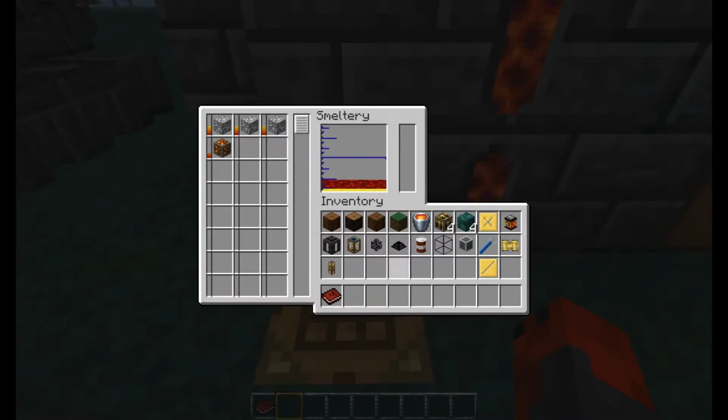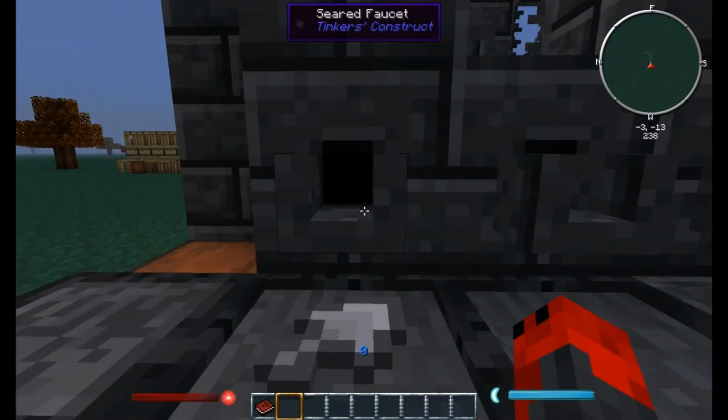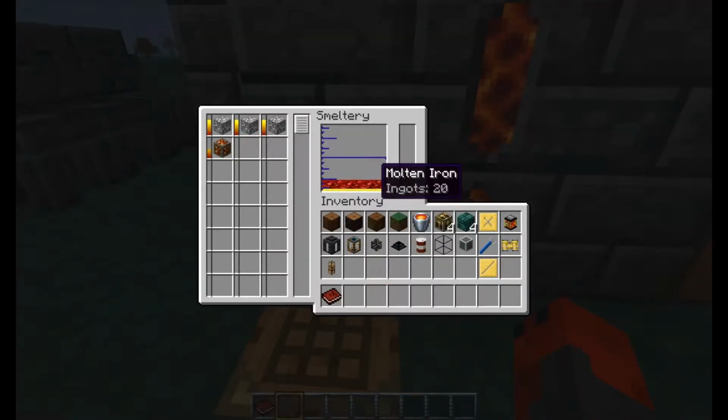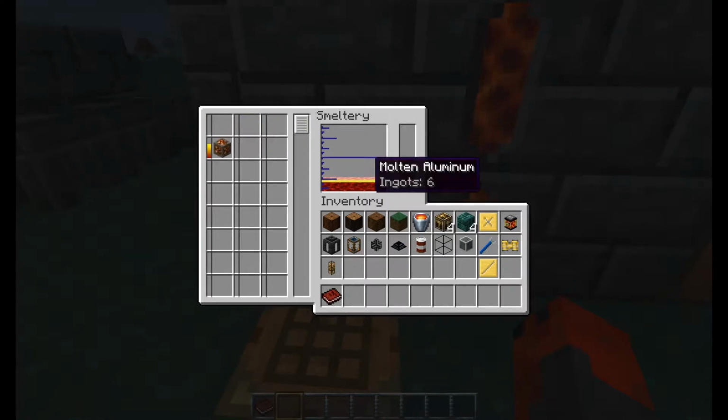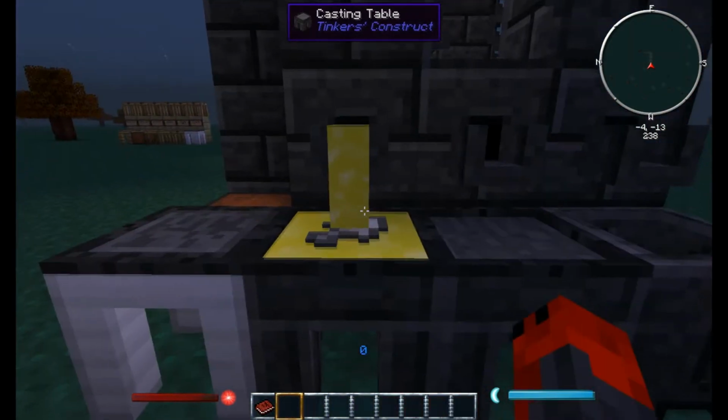Right. So for example, I'm going to come over here. We've got my arrowhead. By the way, smeltery controller. You notice I have 2 liquids in here. I didn't know this for a really long time. If you right click on the liquid, or left click, I guess you can do both, it's going to put that liquid at the bottom. When that copper melts, that'll turn into aluminum brass. The liquid on the bottom is the one that's going to pour out first. So I'm going to put the aluminum brass on the bottom and right click.